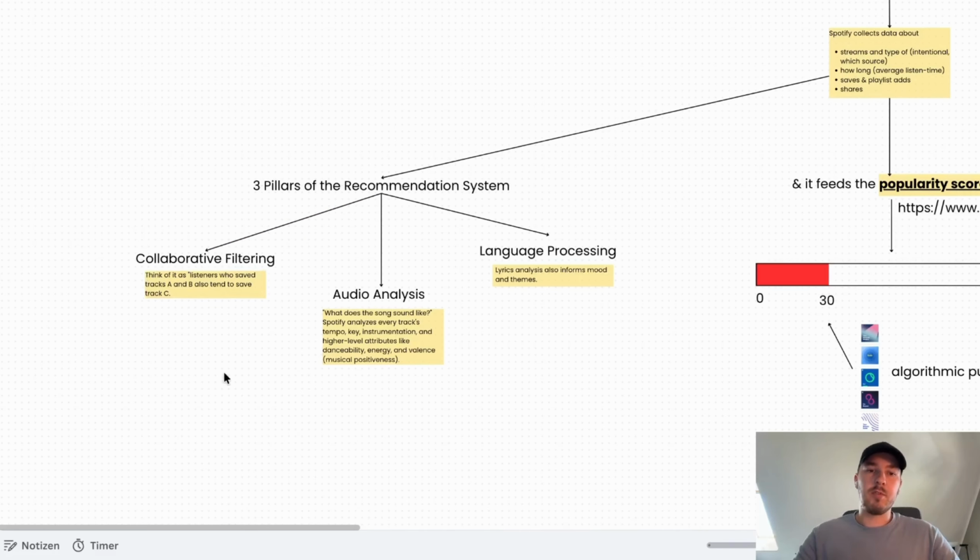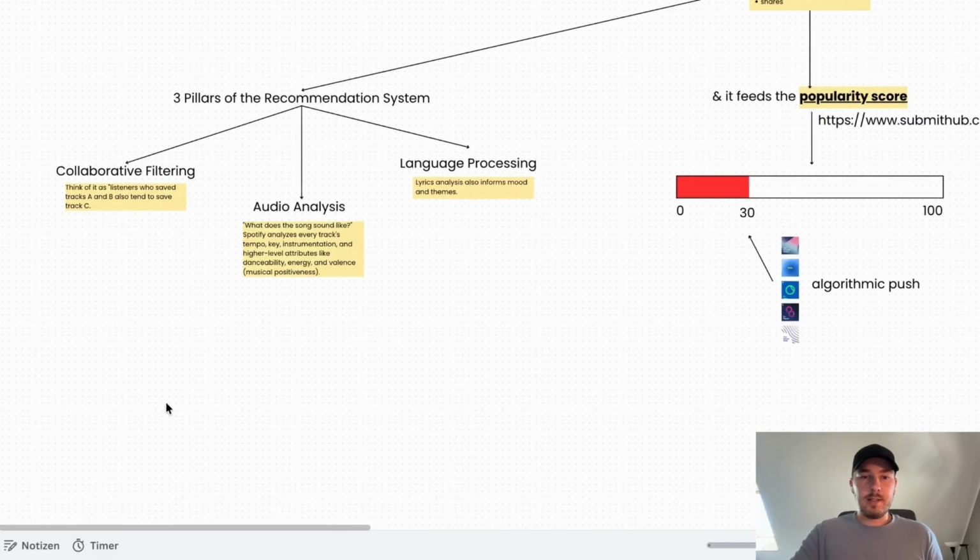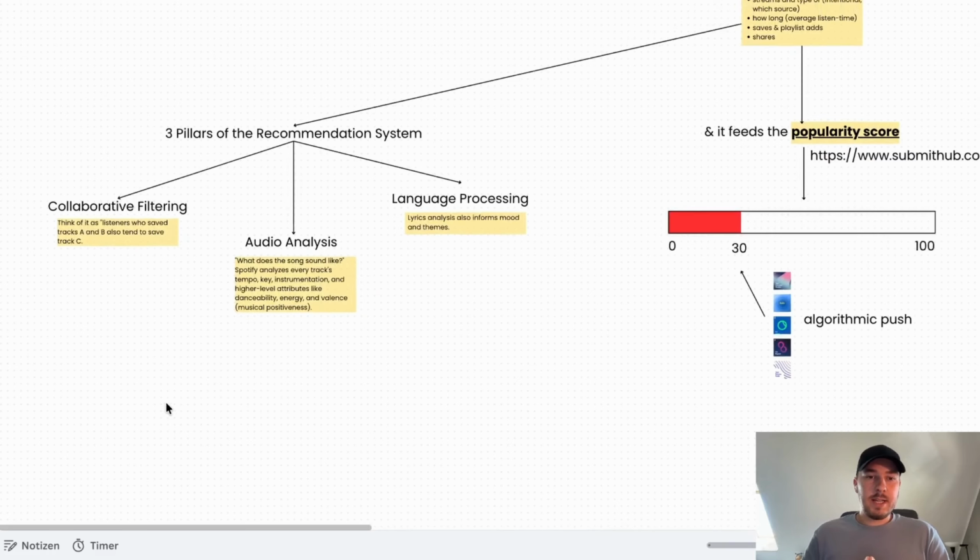Spotify does this with three simple pillars. First, collaborative filtering: if you listen to tracks A and B, you may also like track C. Pretty simple. Audio analysis is the second pillar, and here Spotify is analyzing the song itself. It analyzes the tempo, key, instruments, vocals, and then some basic summaries of all these things, so Spotify knows how positive your music sounds.